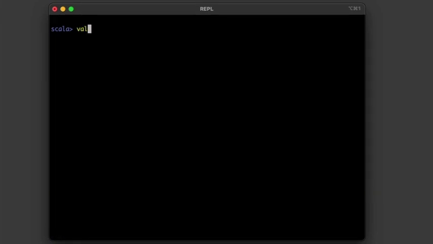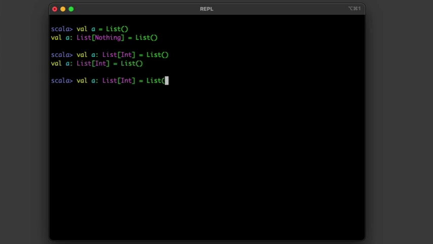Another good thing to know about lists is if you're going to create an empty one, you need to give it a type right away. So instead of saying something like this, you can see that has this type of Nothing, and that's not really what you want. So what you would do instead is say val A: and let's say I want a list of Int, for example, then you could do that just like that. Or the other way you could do that is to specify the Nil element here. And Nil is exactly the same as an empty list. So if I do Nil == List(), you'll see that that's true.